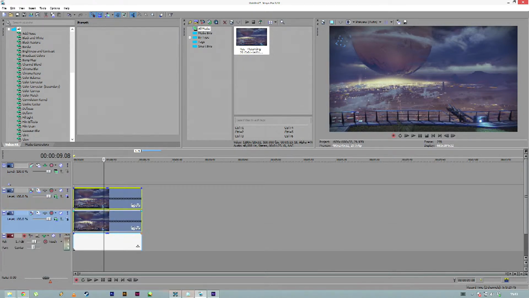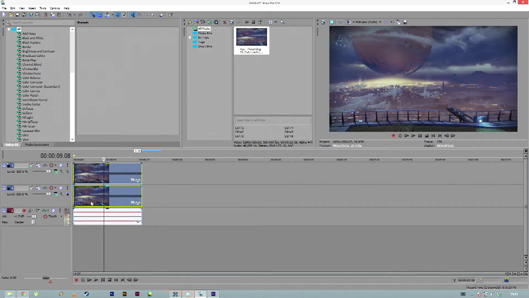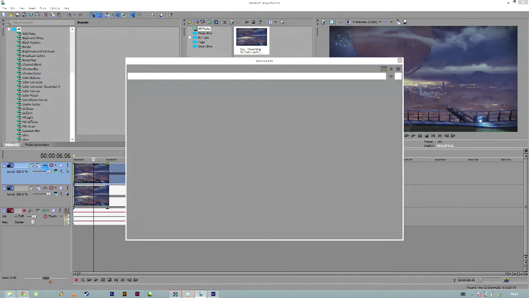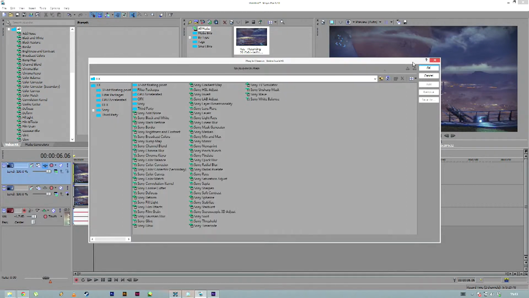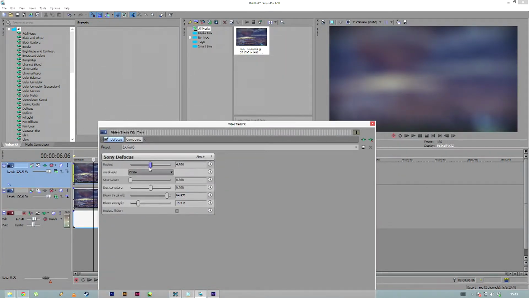What you want to do is duplicate the track so that you then have two versions of it. And I had the track prepared, but it didn't decide to use it. And the first thing you want to do is, using the top track, not the bottom one, the top one, you want to go to Effects, which is this little tab icon here, and then go to Sony Defocus. Okay. And just play around with the blur until you get an effect that you like.